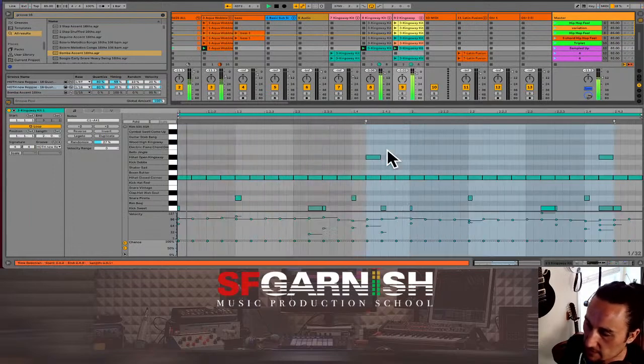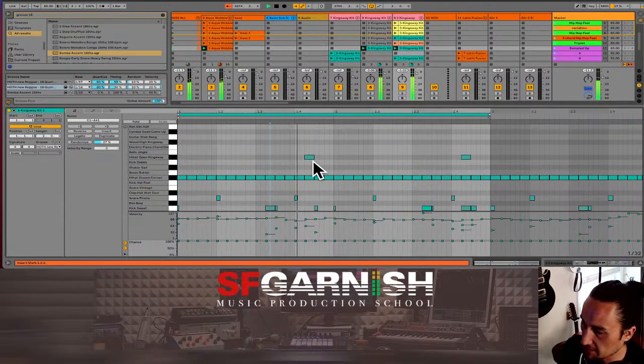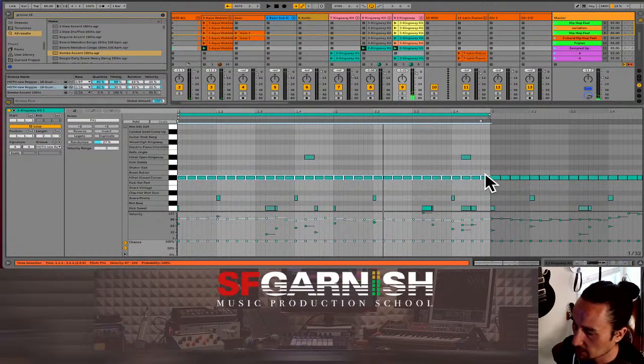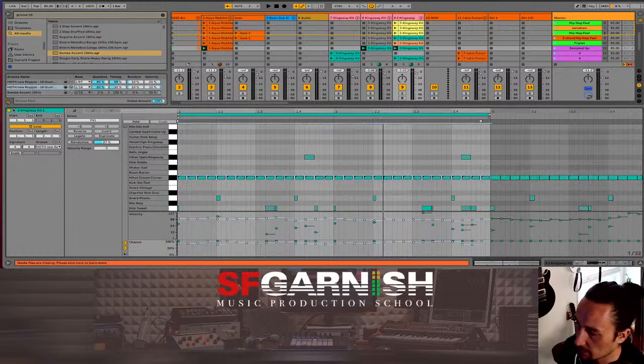Going back again, this is just so much more square on the top end because chance and velocity is not set up. So I'm just going to highlight my hi-hat. My randomization is chance. There we go. Change that up a little bit. Let's bring that a little higher. More change up. Velocity is highlighted now, and randomize.